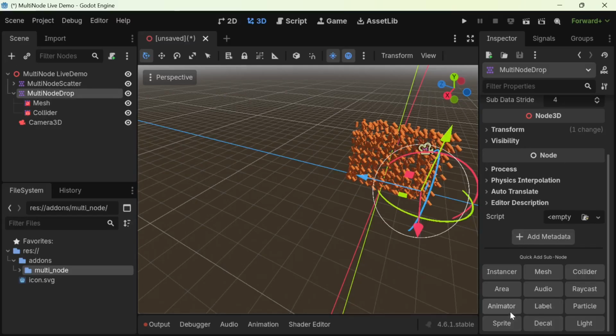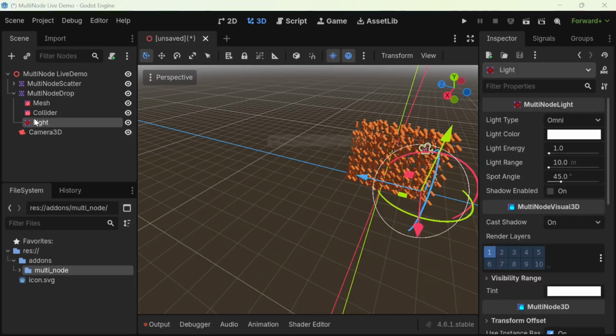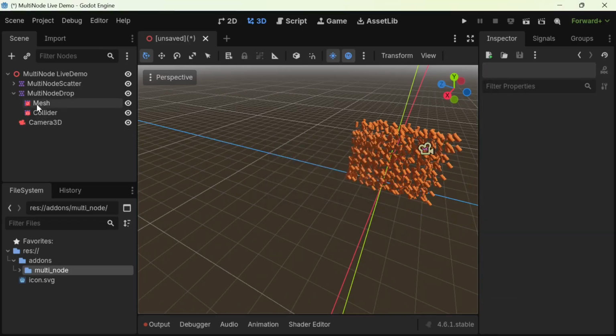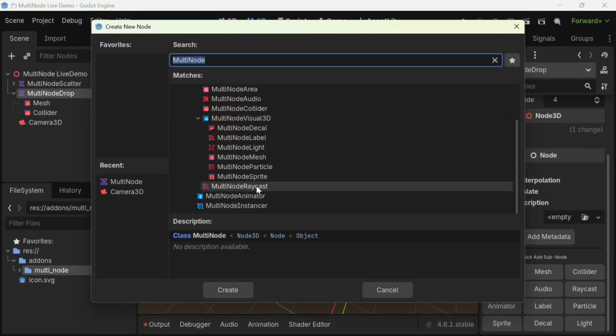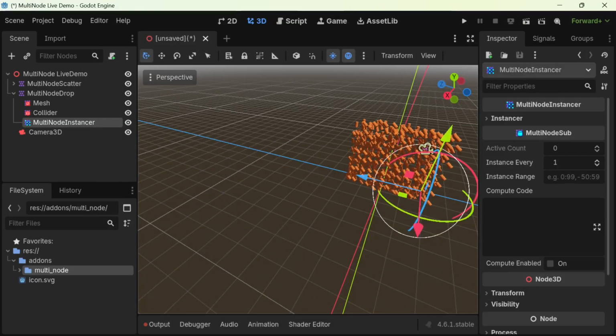Let's add a light. Okay. And then, actually, before we add the light, let's go ahead and get our instances going so that we can see the light happening. So here's the instancer and the node tree instead of using it from here.